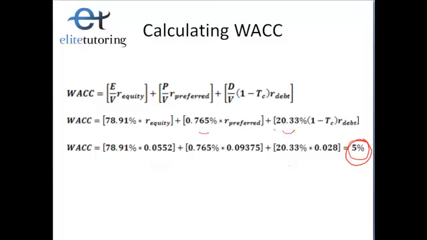Okay, and now I use percentage for the weightings, but when I go to plug in the costs, I use the decimals. You have to choose to only do one of them as percentage so that your final answer will be in percentage form for your WACC. Calculating this out, I get a WACC of 4.9968, or rounding 5%.